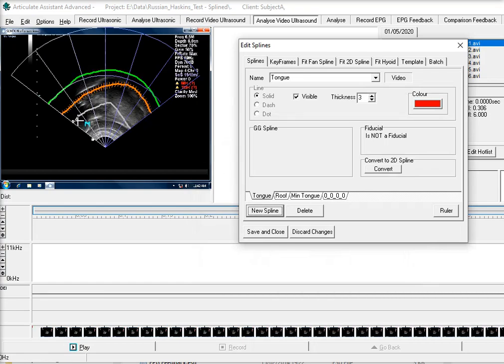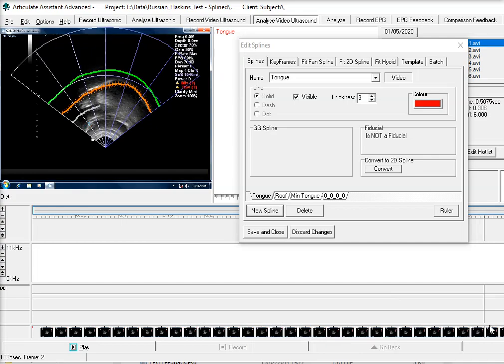You can see it has a grey line showing the minimum extent that the search function can search for a tongue contour. The green line is the maximum extent, which is named the roof. Ideally, the minimum extent would exclude floor of mouth and as much of the internal structure of the tongue as is allowable without restricting the tracking of the legitimate tongue surface.